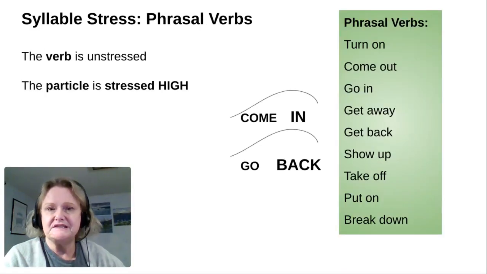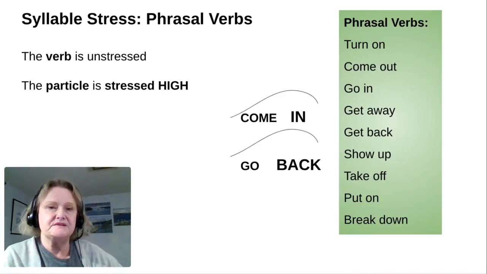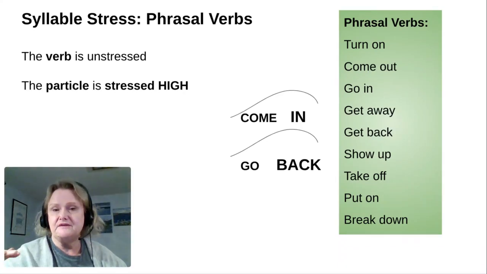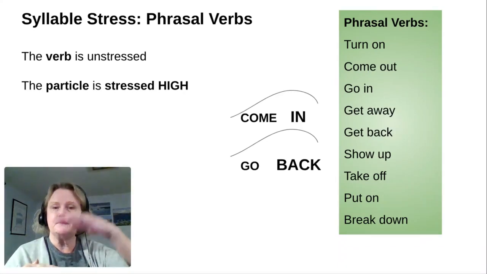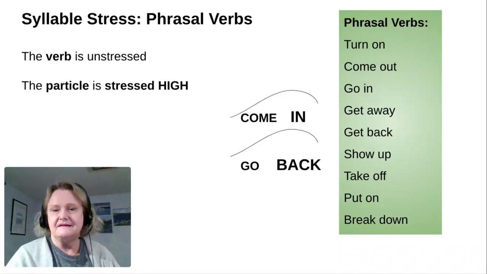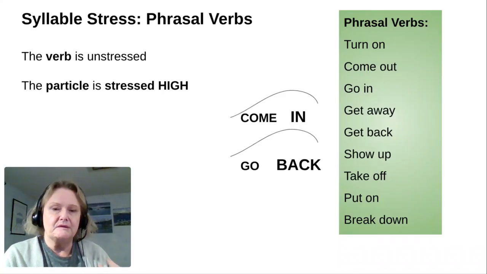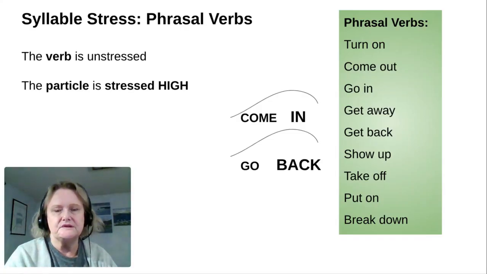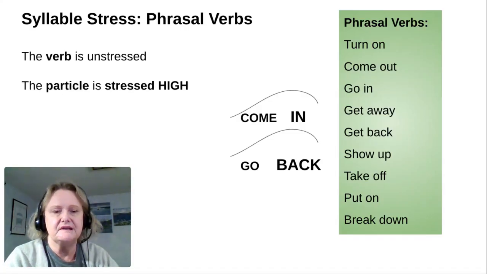Another type of pronunciation would be how to pronounce phrasal verbs. And we have so many in English, of course. You're going to start kind of low on the verb and go quickly, and then focus on the word after the verb, which is usually a preposition or an adverb. Come in, go back. So by focusing on certain types of words in the vocabulary list can really help.